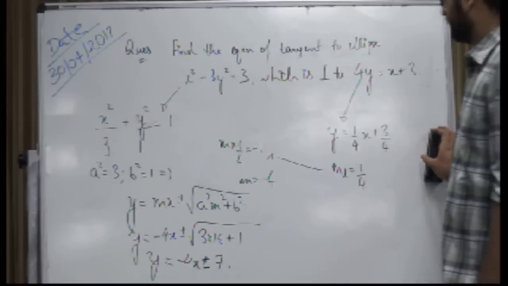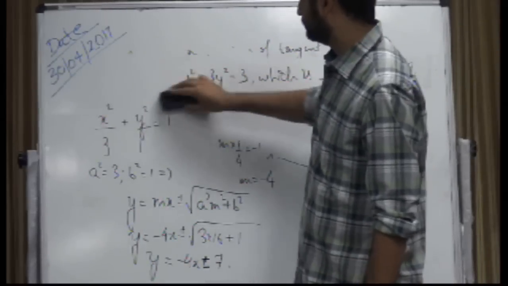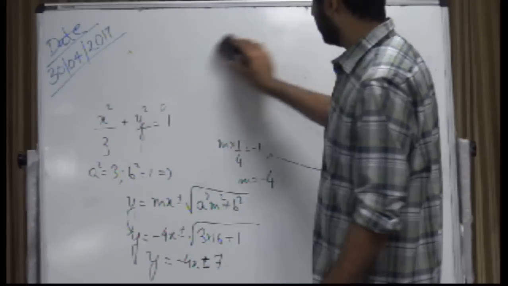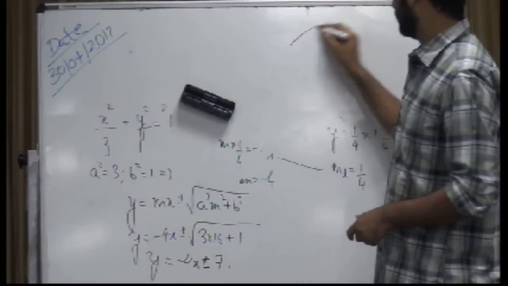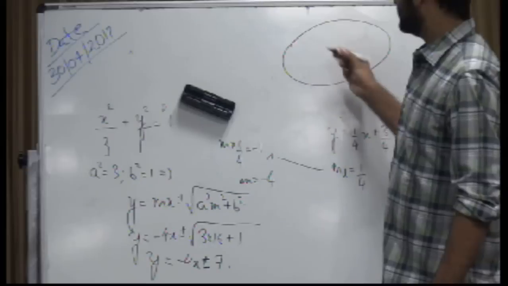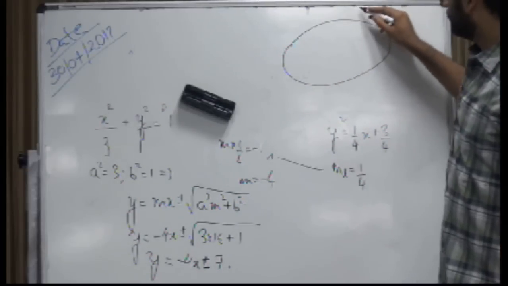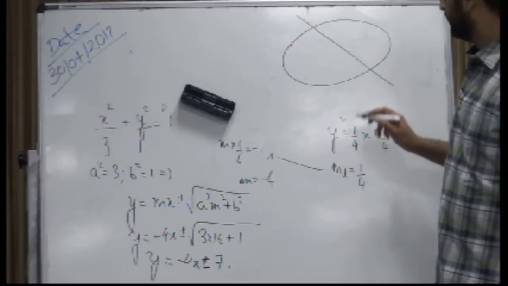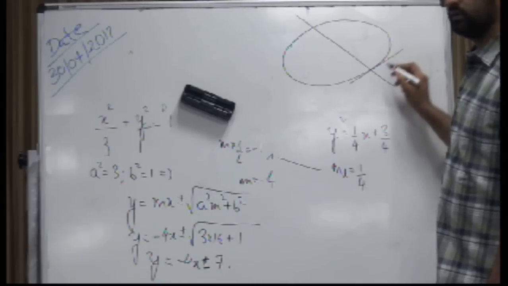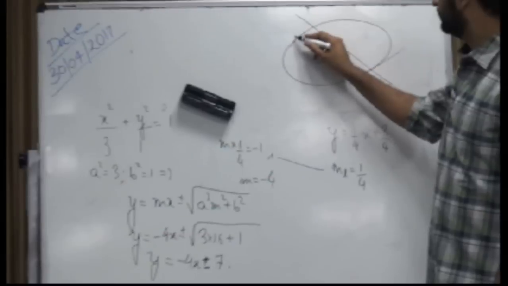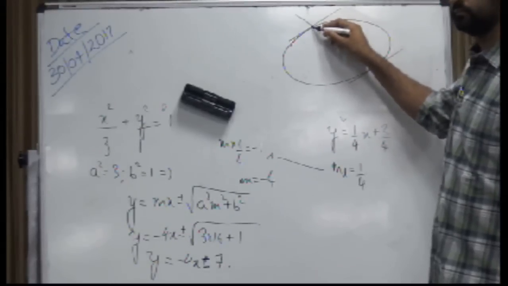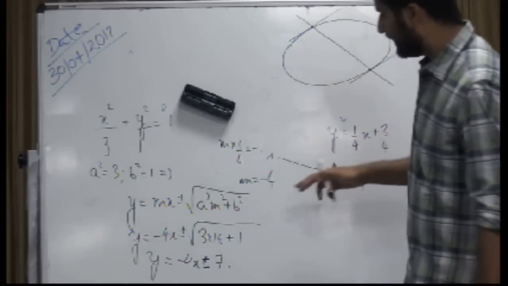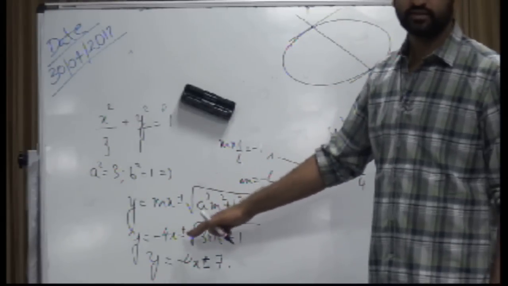Just think of it graphically. If you see an ellipse, and if I say draw two tangents perpendicular to this line, I think two tangents are possible, one at this point, the other here. That's why I get a plus-minus sign over here in the case of an ellipse.